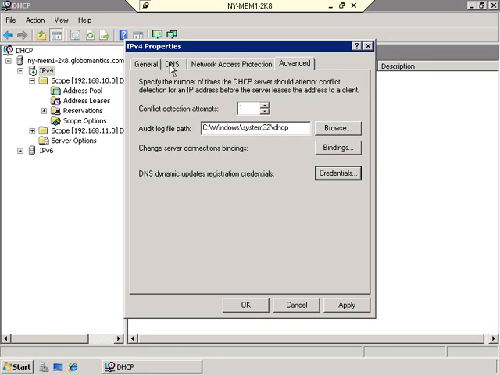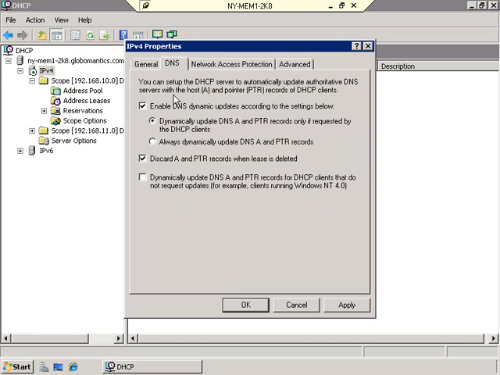On the DNS tab, you will see here that we have the ability, and I personally think this is really cool. This is something that was introduced back in Windows 2000, but this is where you can bring DHCP automation and DNS automation together.